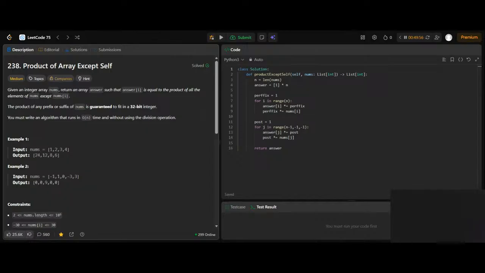Product of elements to the left of i and product of elements to the right of i. If left, it will be 1 into 1, 1 into 2, 1 into 3, 3. First we'll do from the left side, after that from the right side. That is the same.